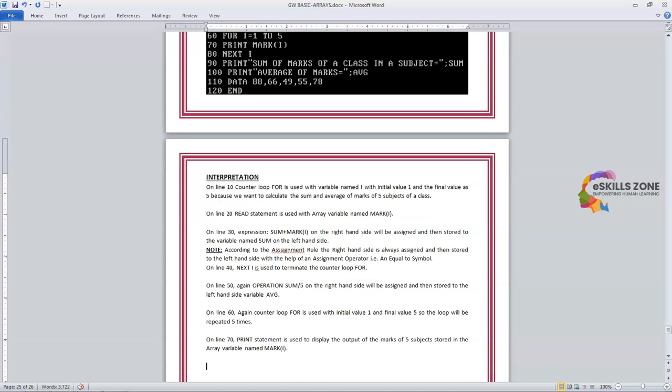And on line 80, again I will copy from here because this next statement is used for the termination of the loop.